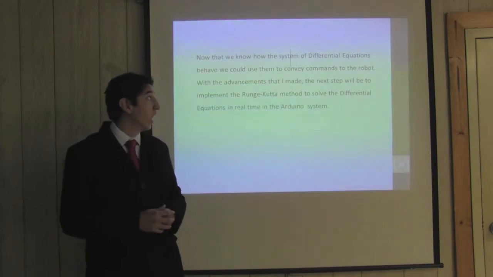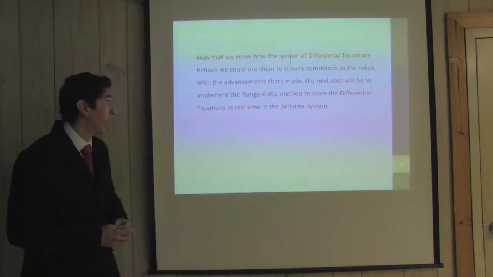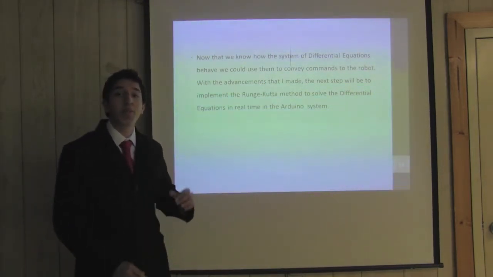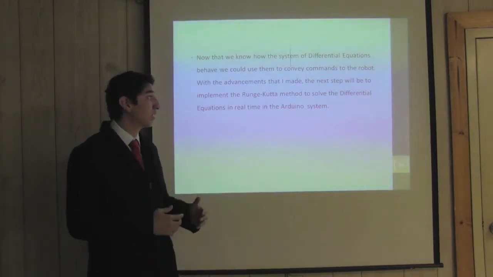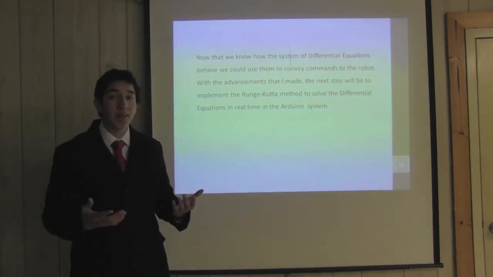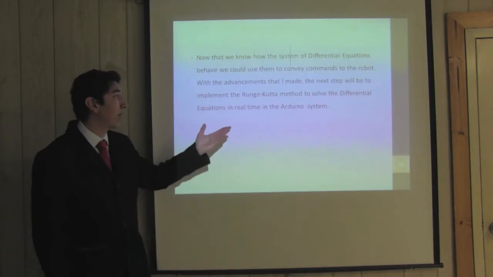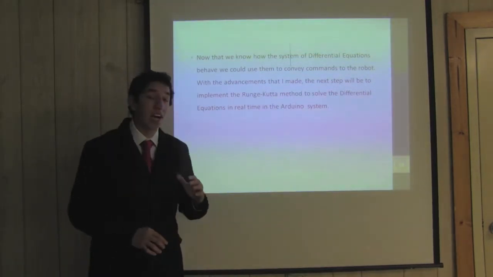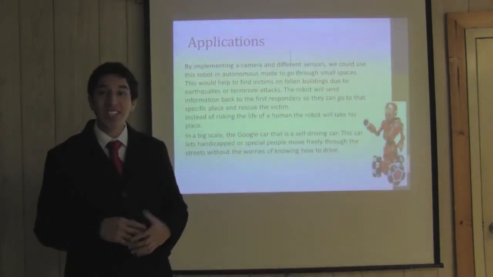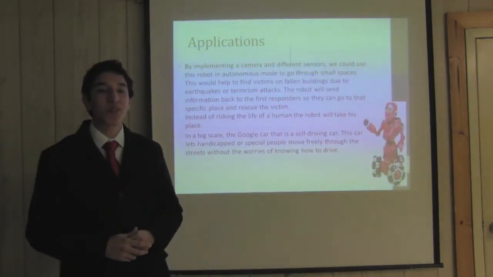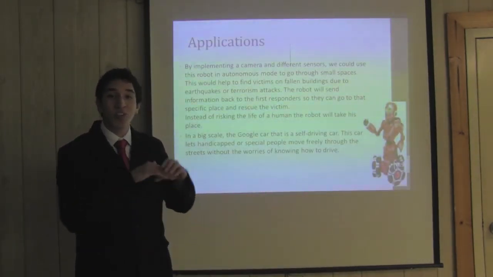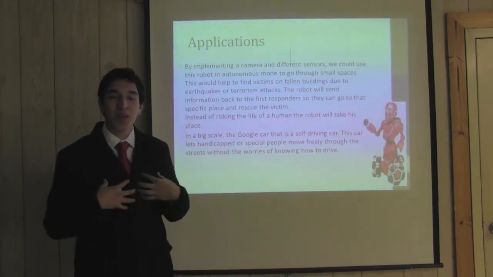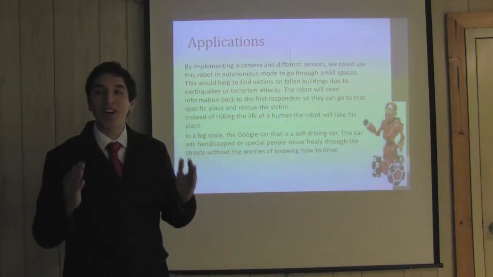Now that we know how the system of differential equations behaves, we could use it to convey commands to the robot. With the advancements that I made, the next step will be to implement the Runge-Kutta method to solve the differential equations in real time on the Arduino system. Some of the applications of this autonomous robot are that it could go through small spaces, taking the place of human lives to look for victims in fallen buildings.